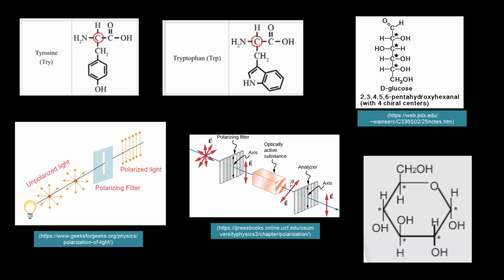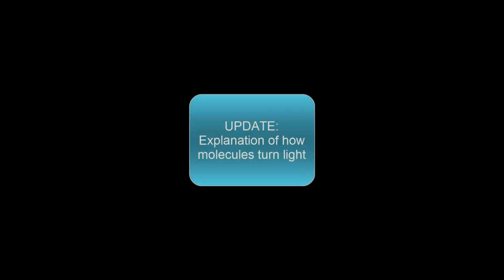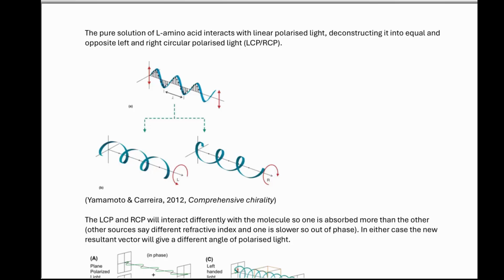And so the polarimeter, I'm putting this as a physics experiment, even though it's really chem, physics and bio, because it's got a polarimeter in it. So I'm just updating this video because I think I've found a reasonable explanation on how light is turned by the molecule. So that either has to be a pure L or pure D. It has to be the pure left-handed or right-handed molecule.